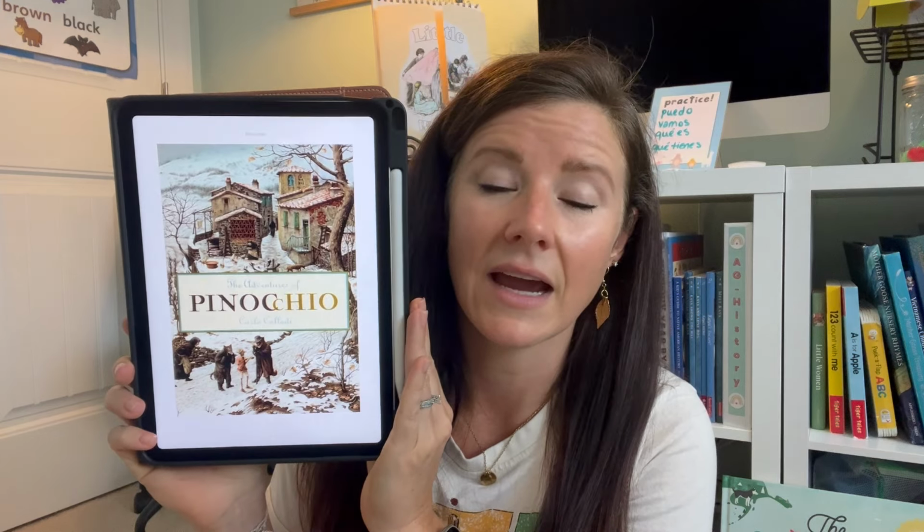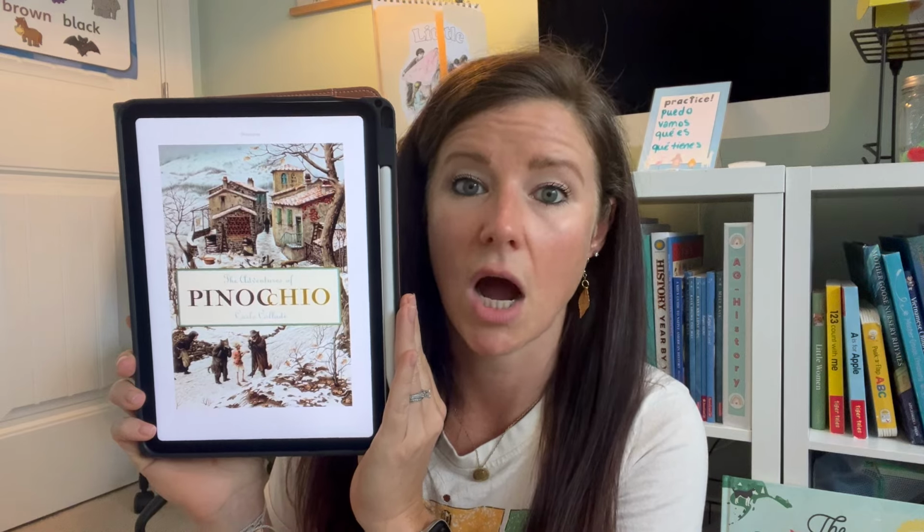So it just seemed like it was meant to be. I had to do The Velveteen Rabbit. We're also going to be incorporating Pinocchio, which I don't have to purchase because of that Gutenberg project, it is public domain. So I snagged the e-copy of it on my iPad through gutenbergproject.com for free. And then the other one is going to be Little House in the Big Woods that we're adding.